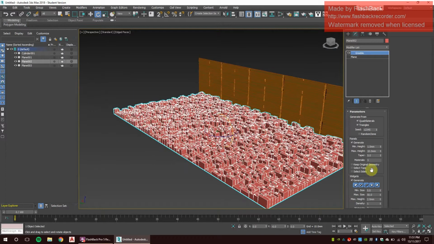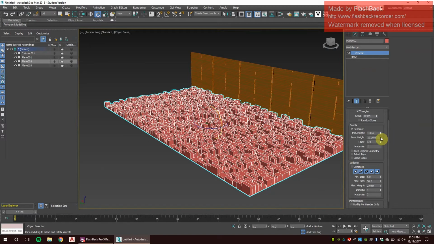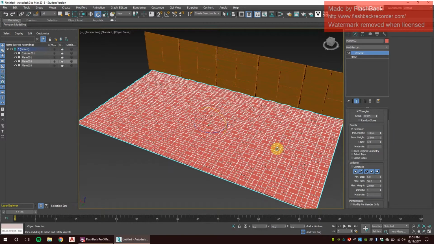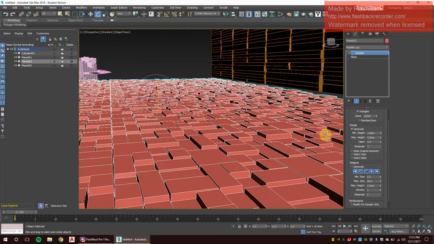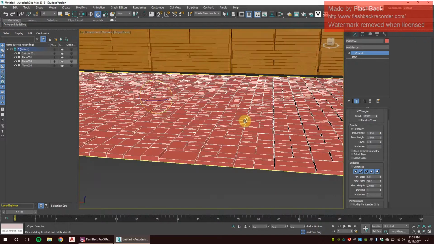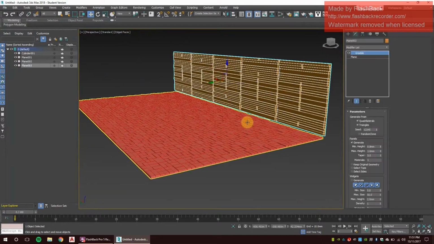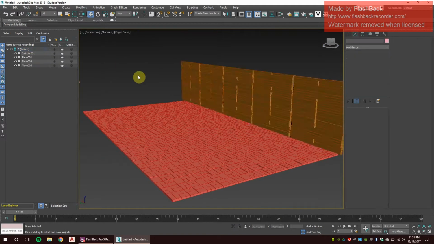Same kind of process where we want to take off the widgets and we want to kind of pair the minimum and maximum height a little bit more, but also having that kind of tile-like surface protrude up, which is particularly interesting when we start adding light into the mixture, something like that.